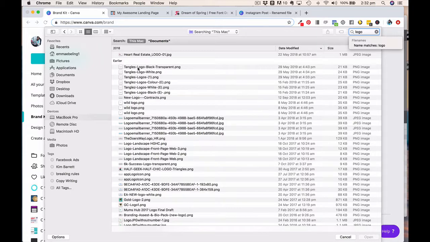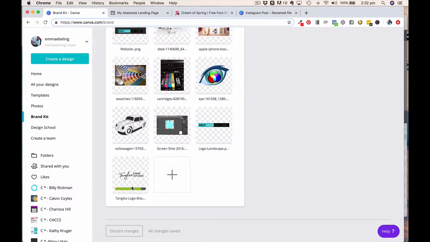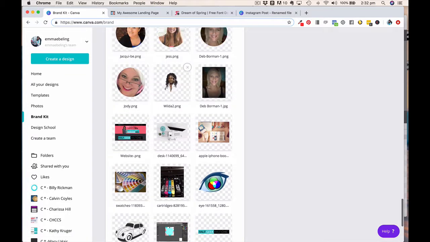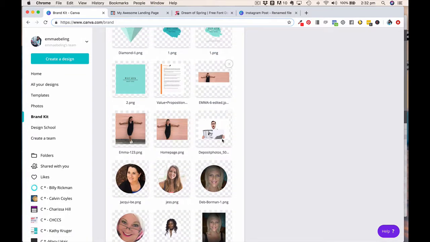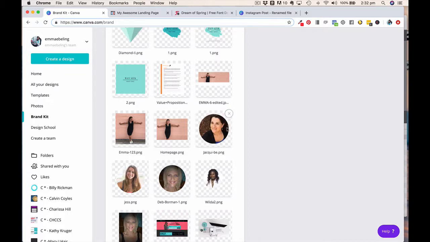Here is a logo here for a client of mine. I can add their transparent logo there. Not sure why I have all these other images randomly in here, but if I want to delete any of them, I can just click on the little X and it deletes them instantly for me.